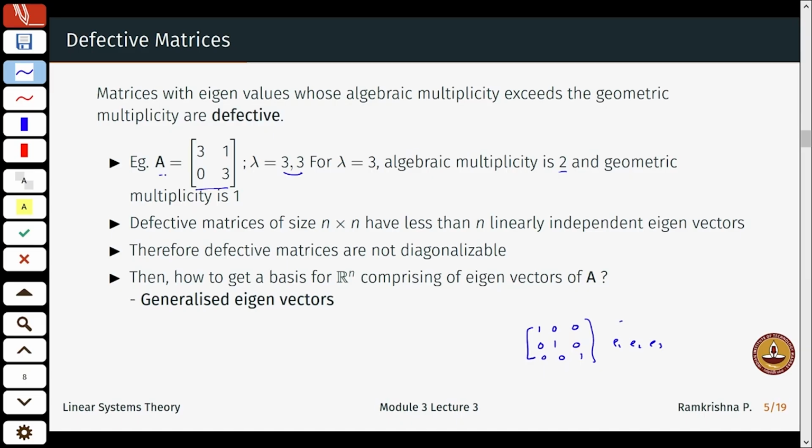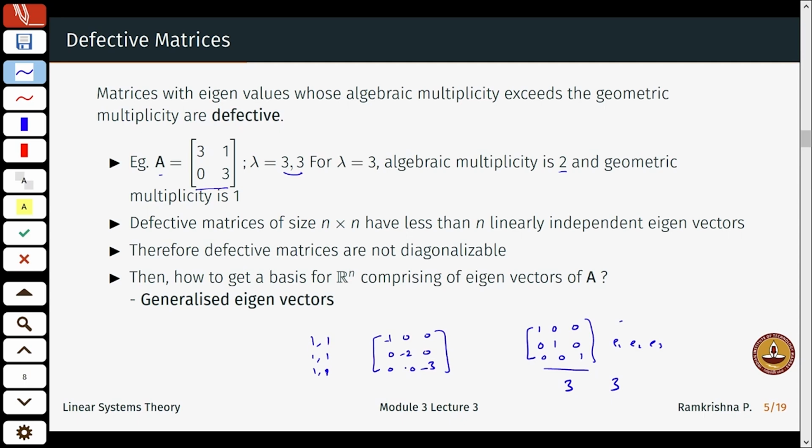Okay. You could also have examples where these eigenvalues are distinct, right? So if you have an example like 1 0 0, 0 2 0, 0 0 3, here the algebraic multiplicity is always equal to the geometric multiplicity, everything is 1 here. For each eigenvalue it is 1 comma 1: 1 is the algebraic multiplicity, 1 is the geometric multiplicity, and so on for each of the eigenvalues 1, 2 and 3. This is a little trivial example, but good for understanding.